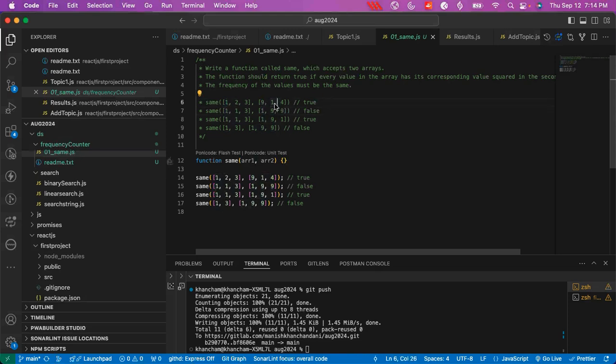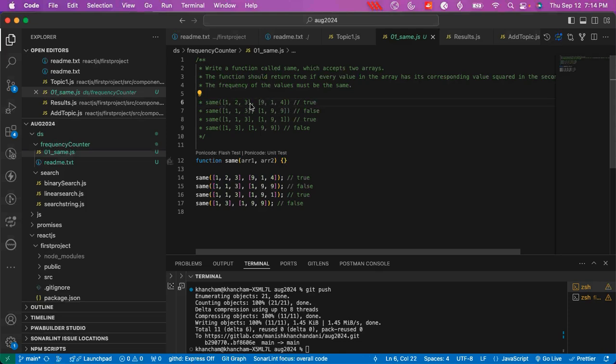If elements are in the same position, like 1 is at the first position, 2 and 4 are at the second position, 3 and 9 are at the third position, then we can directly loop through this array and compare with the other array, using two for loops or using one for loop, because we have the key.